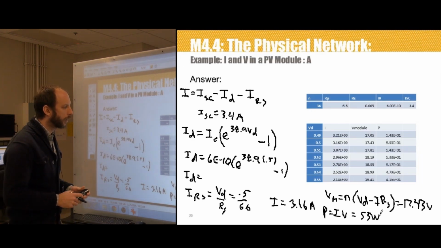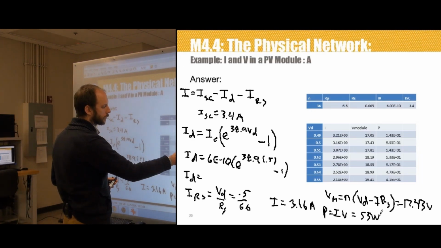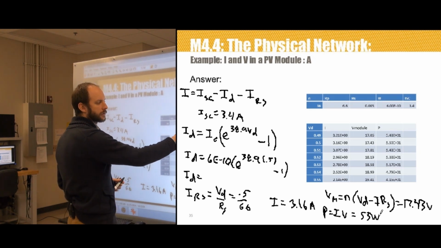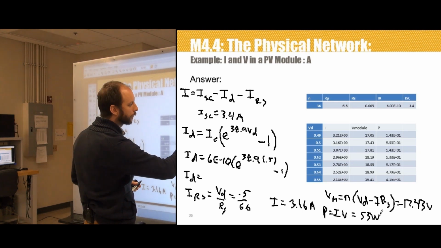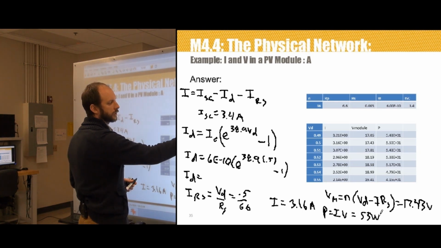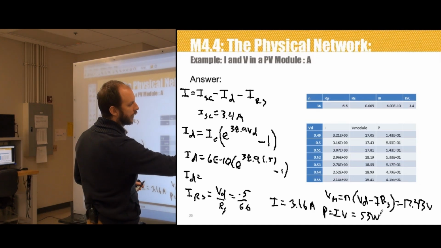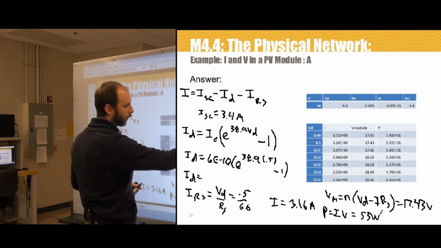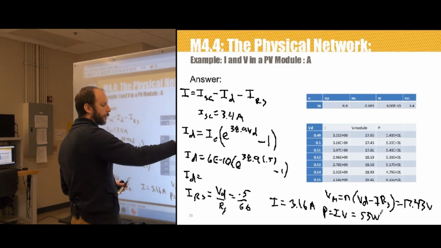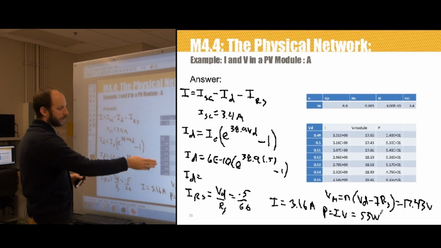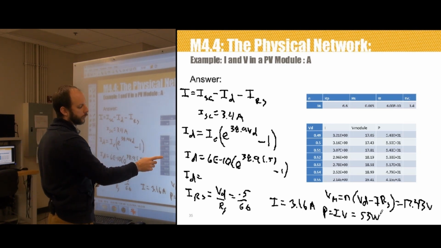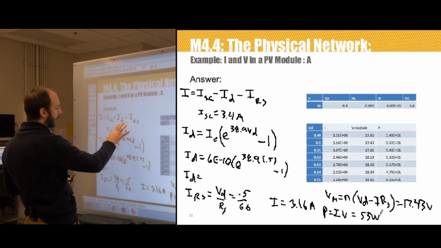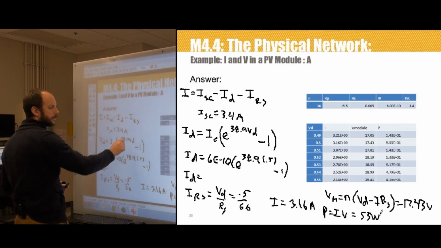What I've done is I've plugged in some similar calculations into a spreadsheet. I've got 36 cells. I've got a parallel resistance of 6.6 ohms. I've got a series resistance of 0.005 ohms. I've got a reverse saturation current of 6.00 times 10 to the minus 10th amps, and I've got a short circuit current of 3.4 amps. So these were the givens in the problem statement. Then what I did is I just iterate VD. I've got VD values of 0.49 up to 0.55. I then calculated different values of I using this equation, ISC minus ID minus IRS.